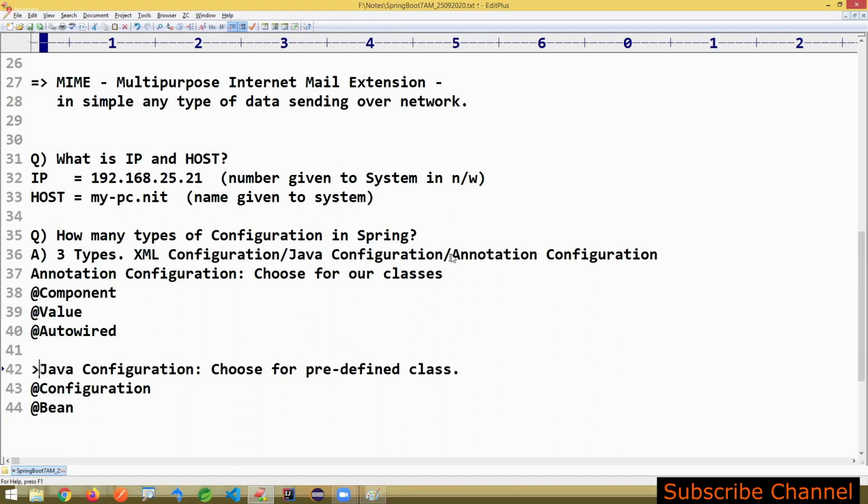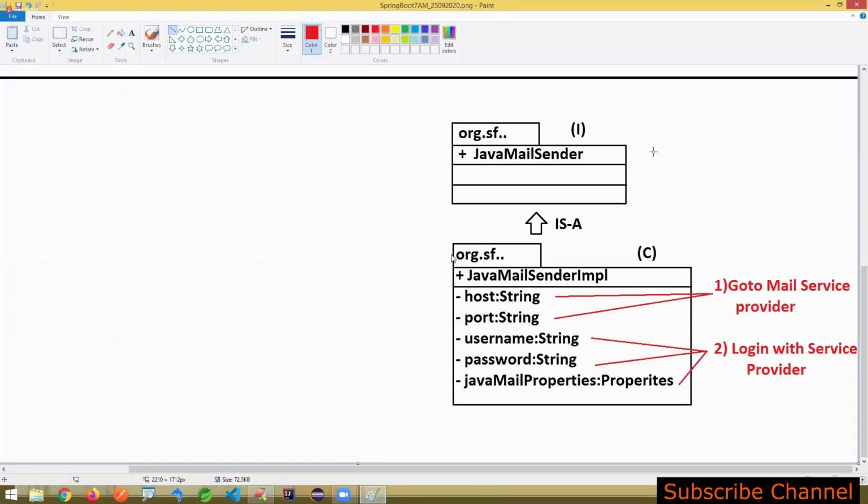Now I'm asking a small question here. Look, JavaMailSender is there, right? JavaMailSenderImpl, package name org.springframework. So this is predefined.